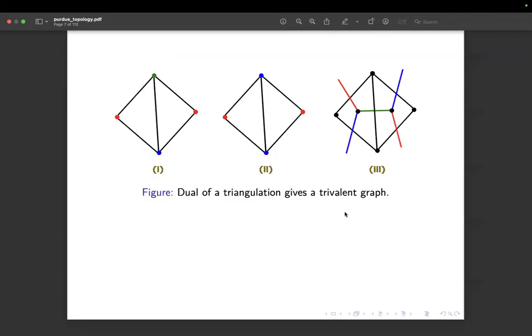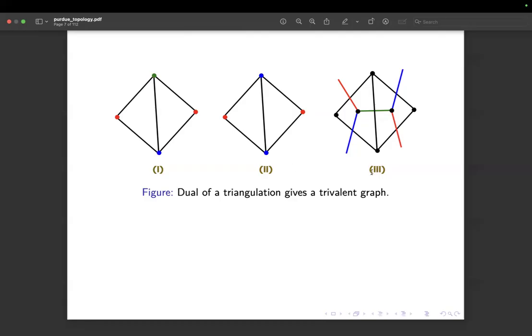Number one is just the graph that we just saw. Suppose the leftmost vertex, if you color it red, then the rightmost easily gets the color red because it's not in any contact with the left one. But then the one at the bottom has to get a color different than red, so let's say it's blue. And then the one on the top is connected to all three, so it has to be some fourth color. Number two is not a coloring, and you see why.